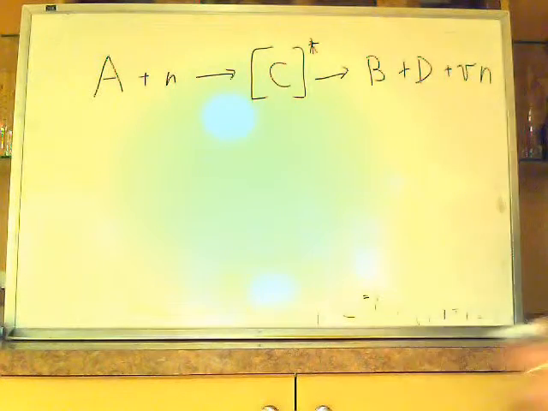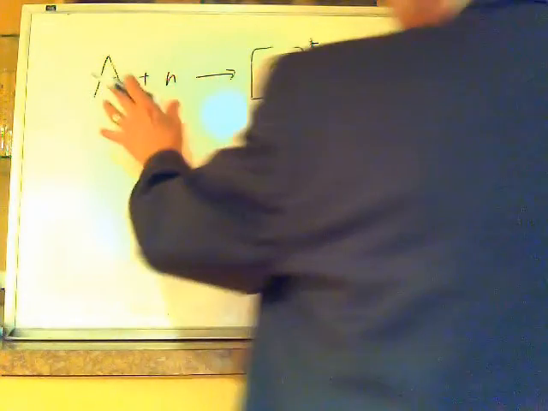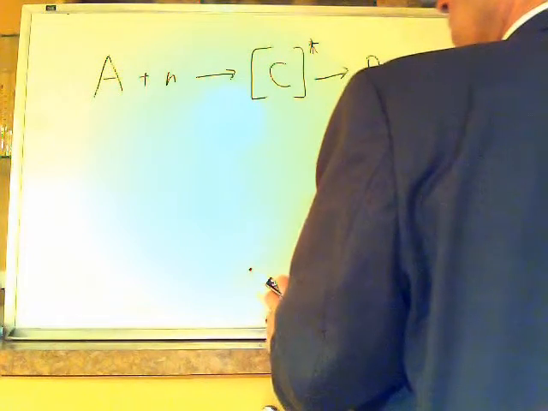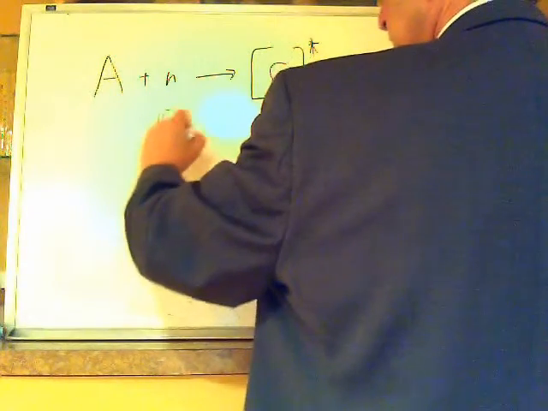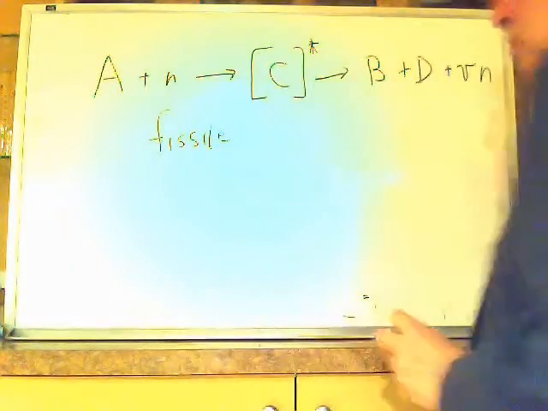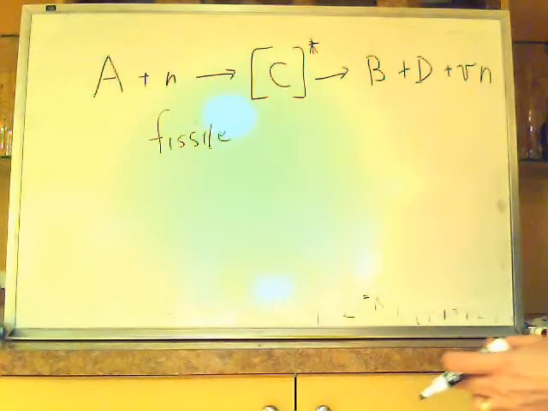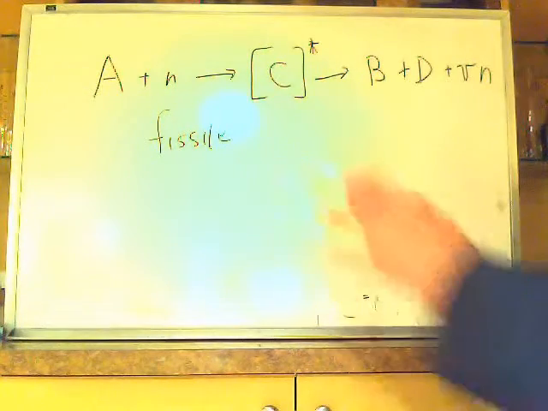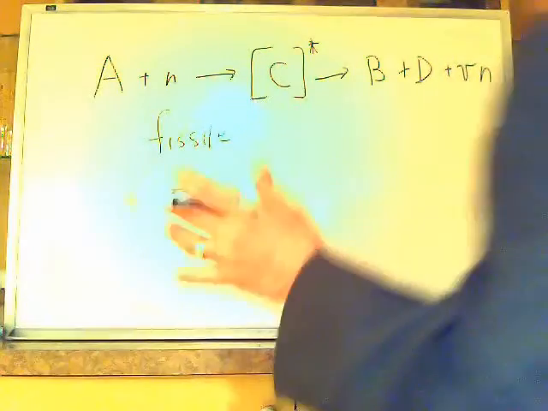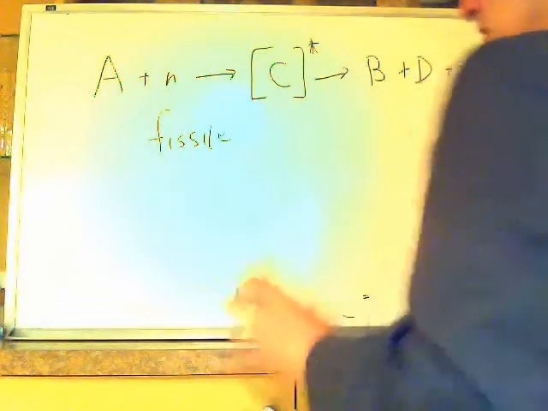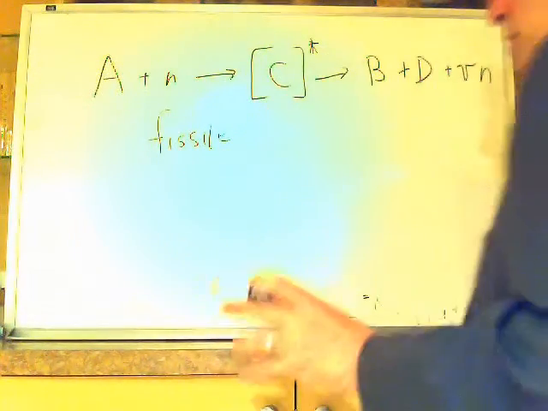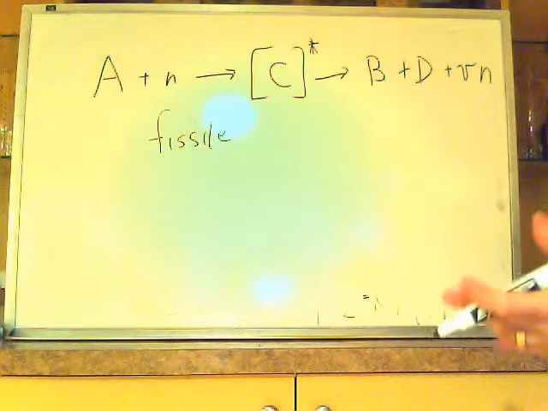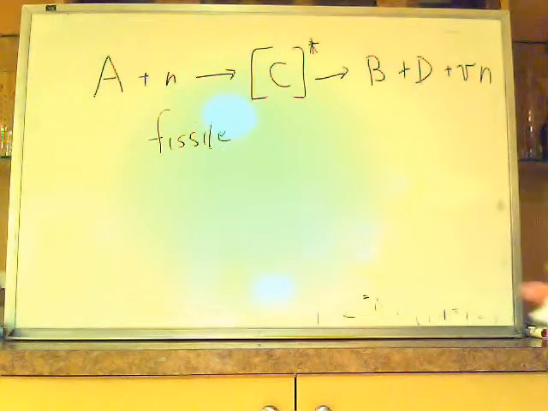Let's look at a typical reaction for this kind of thing. And we say that those kinds of nuclides that will actually absorb a neutron and undergo this kind of process, we refer to those nuclides as being fissile. The word is F-I-S-S-I-L-E. As opposed to a more general term, which is fissionable. So we say that the kinds of nuclides that will actually fission when we're using thermal neutrons are fissile nuclides. But if we can't use thermal neutrons and we have to use a fast neutron, then those kinds of things would be what we would refer to as fissionable nuclides.